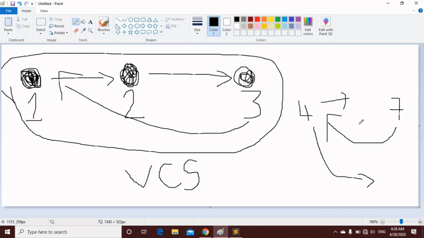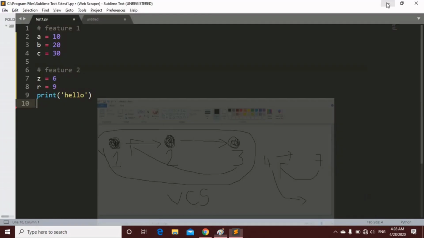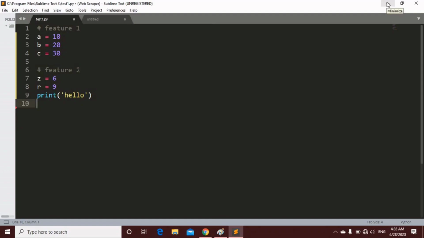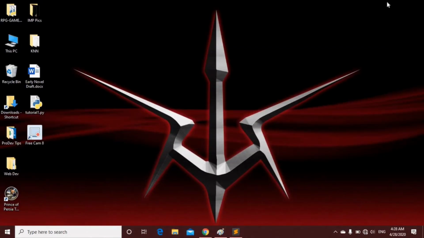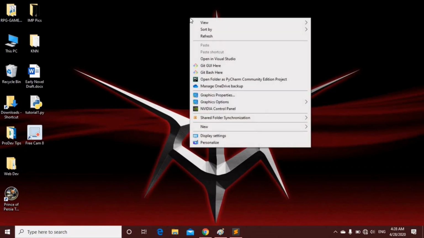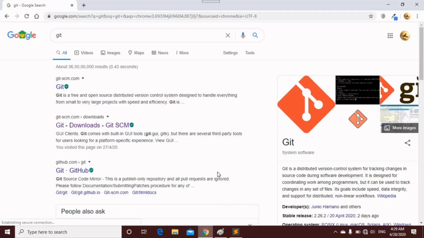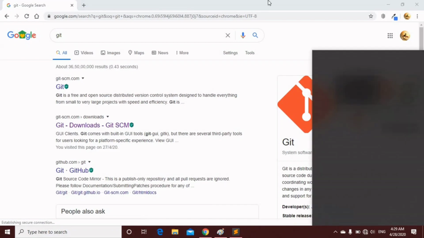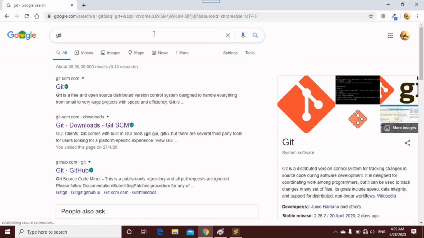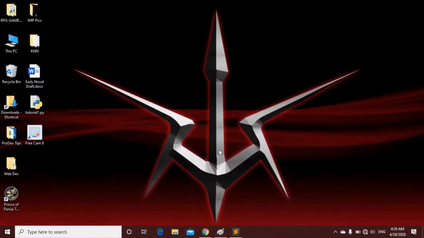And as far as how to use Git comes, using Git is a bit not straightforward. You can take a guess, as we either use bash or we use a GUI. So you can actually go to the Git website for downloads and all, but I'll be showing that in another video. This is just for explanation purposes.